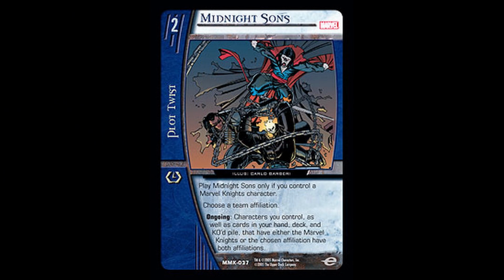For our 2-cost plot twist, we play Midnight Suns. Play Midnight Suns only if you control a Marvel Knights character. Choose a team affiliation. Characters you control, as well as cards in your hand, deck, and KO pile that have either the Marvel Knights or the chosen affiliation, have both affiliations. This is the card that we played to team up our Underworlds with Marvel Knights and anything with Brotherhood, essentially. So if you have 2 of these out on the field, you team up all of your characters with Brotherhood, Marvel Knights, and Underworld. Probably one of the signature cards in the deck. Definitely, if not the signature, then a very important card in the deck. So yeah, that's Midnight Suns.